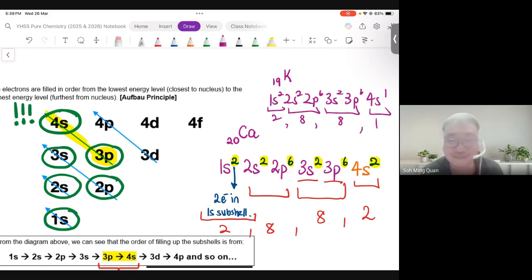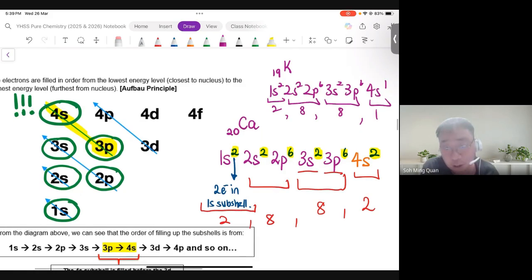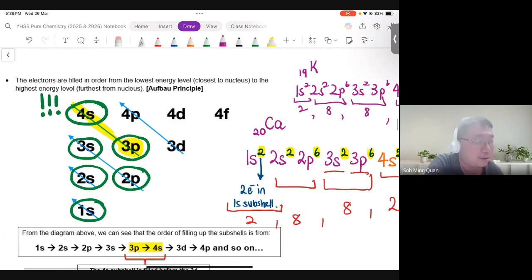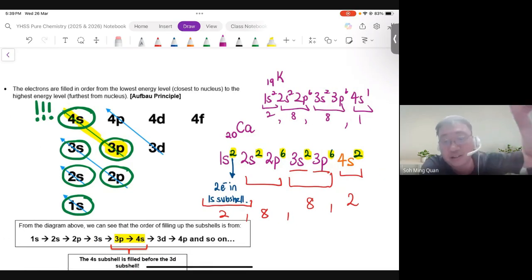Now, we are learning the SPDF format not just to deal with the first 20 elements. Now we're going to practice how to write the electronic configuration for elements beyond the first 20. Okay, so why is the 4s subshell filled first? The 4s subshell is filled first because the 4s happens to be closer to the nucleus than 3d. The s subshells tend to be closer to the nucleus. So at the third and fourth shell, the 4s starts getting closer to the 3d. So this is a pattern and order that you will have to learn.